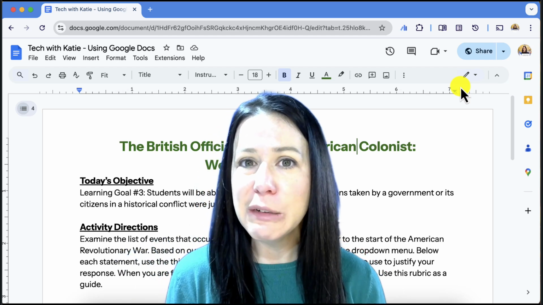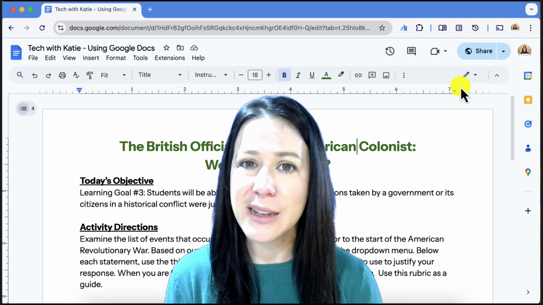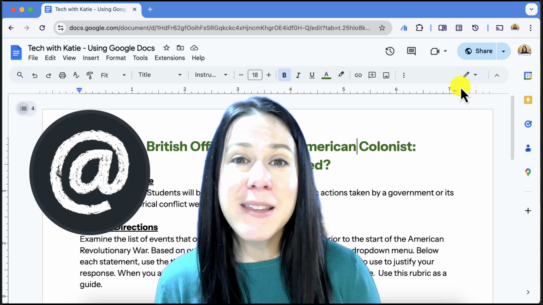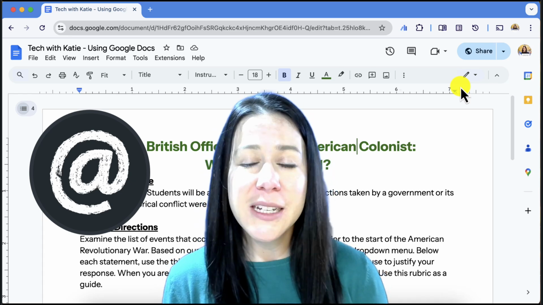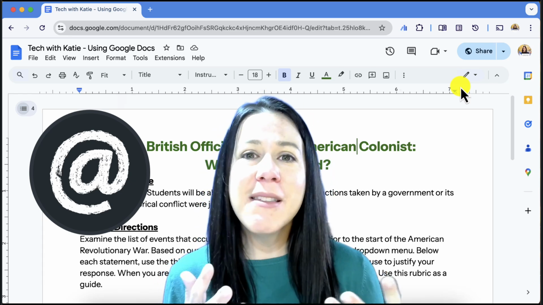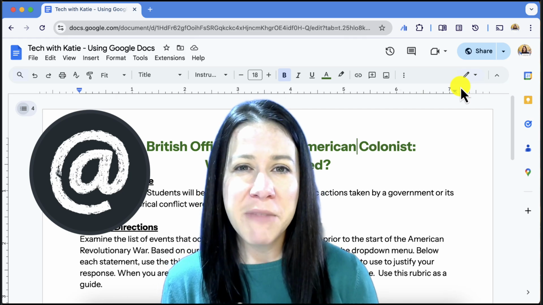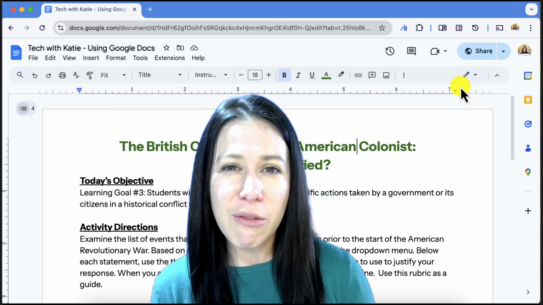That will completely revolutionize your workflow in Google Docs. That symbol is the @ symbol. So by simply typing Shift-2 to type the @, it opens up the entire insert menu for Google Docs, allowing you to work really quickly. Let me show you a couple different ways that you can use this right away.